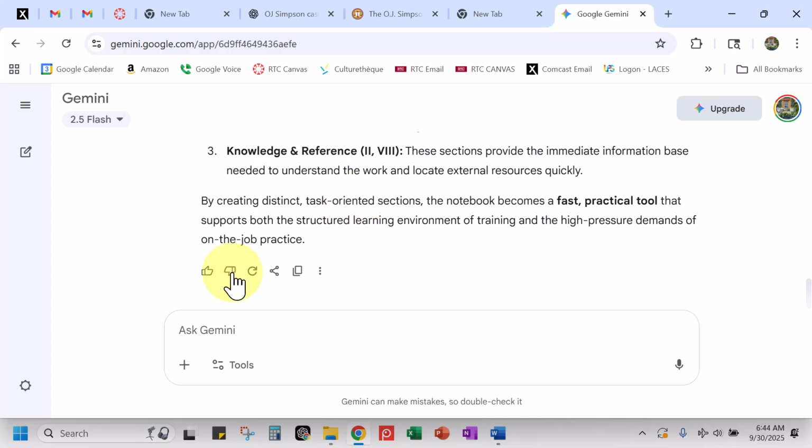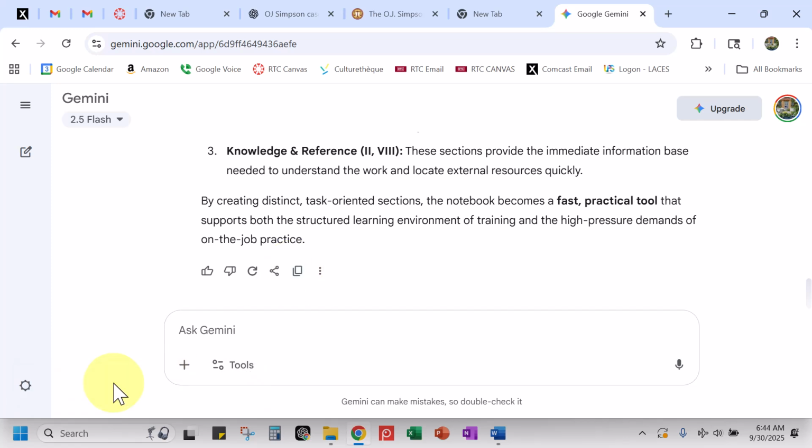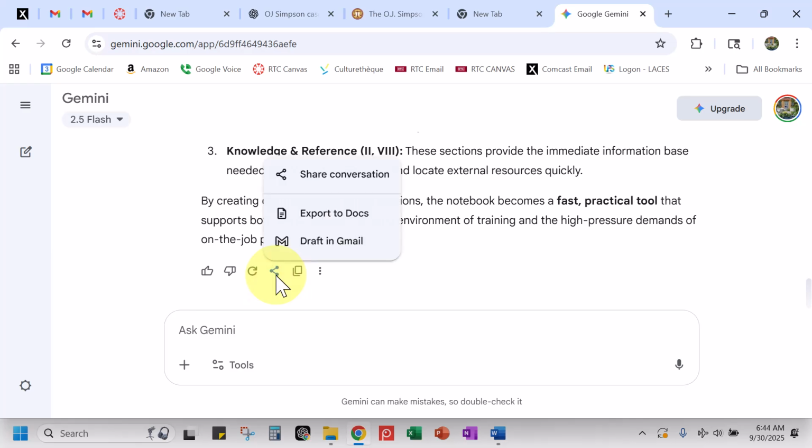Okay, so at this point, you could share this as an export, so this will go out as a file to you. Or what I do is I copy. Okay, that just got copied to the clipboard, but I'm going to also show you the share. So you can export it to Docs if you're familiar with Google Docs, or you could send it to yourself in Gmail.